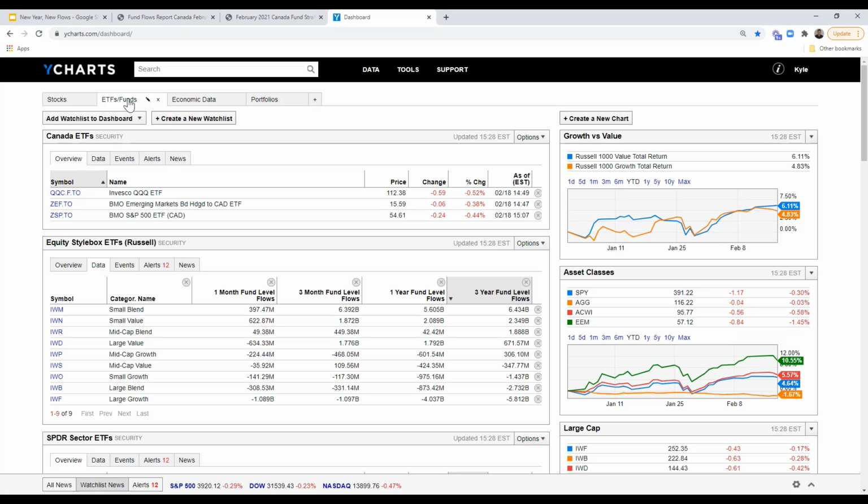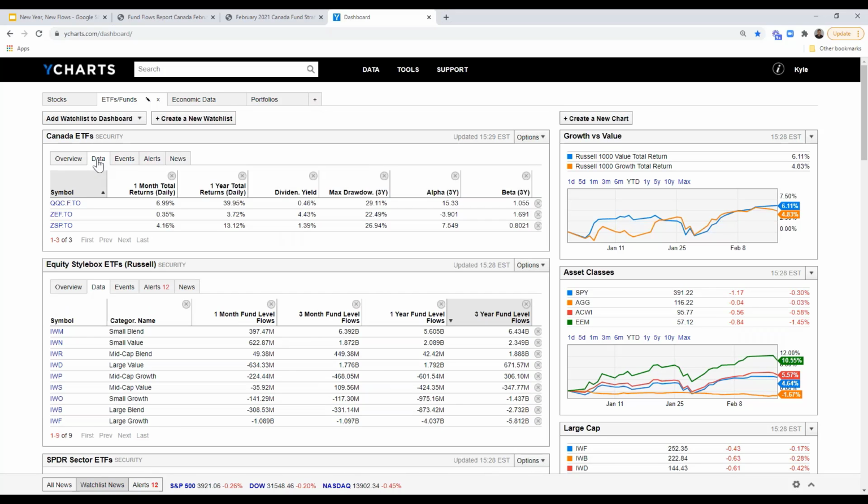If one of your competitors is seeing outflows, you want to know that. And if an advisor that you work with holds that fund, you want to be able to call them and say, hey, I know this fund's seeing outflows. Maybe there's a reason behind that. Maybe the performance isn't all that hot. You can have that as a piece of engagement or a way to reach out to the advisor. And you can easily track that in your data tab within Watchlist.